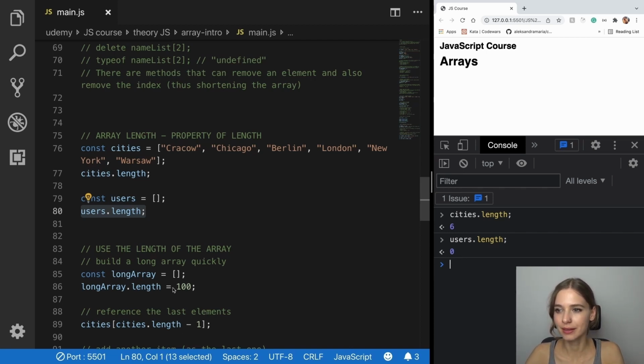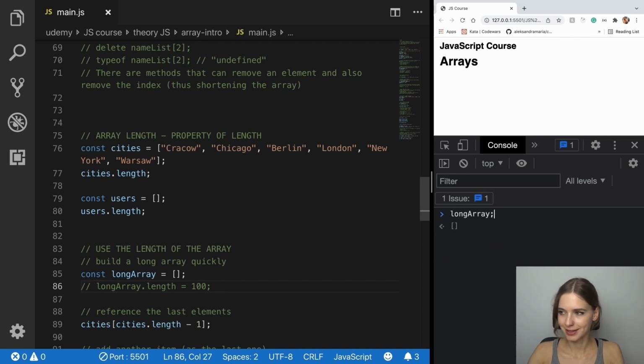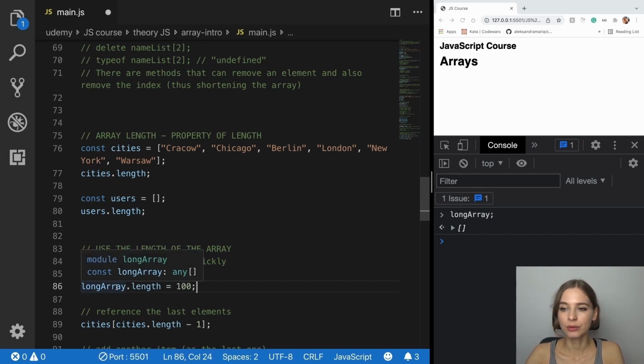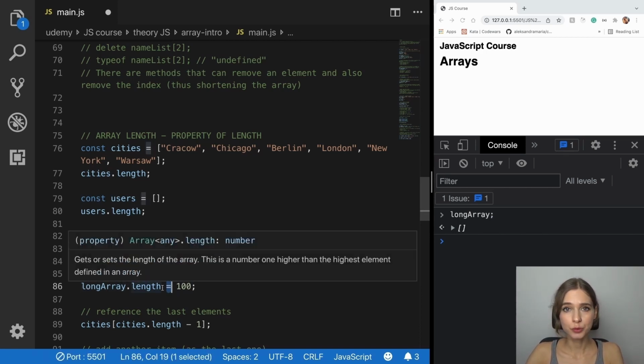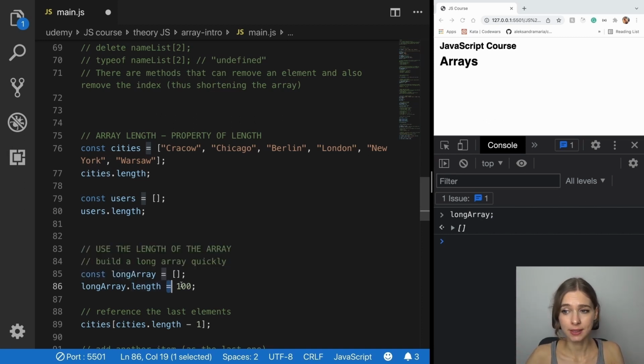Cool, use the length of the array. You can build a very long array very quickly. Our long array here is an empty object, and already on line 86 we did long array dot length, and by the assignment operator we don't want to read its property, but we want to give it a new value, and we assign 100.